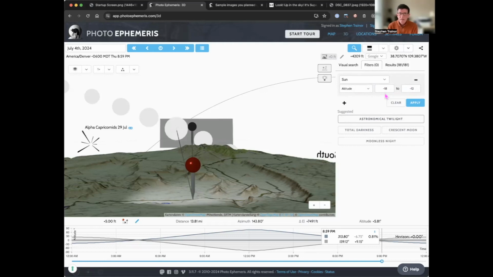You're probably not going to get a good shot of the Milky Way during nautical twilight or civil twilight, and you're not going to see it, of course, during daylight. So generally, this is why we suggest these filters. But let's just say we want the sun to be between -90 and -15. You can specify your own parameters there, and we'll apply that. So that's taken us back down to only 18 days that will work.